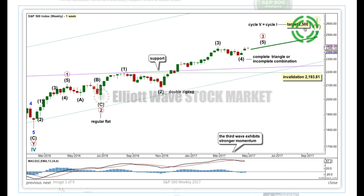It's been the same for months and months now. Pretty much right at 2,500, cycle wave 5 will reach almost exactly equal in length with cycle wave 1. That's the most common Fibonacci ratio for a fifth wave to exhibit, and so that target should have a good probability. It also happens to be a very nice round number pivot. When we get up there, we should expect to find a fair amount of resistance.